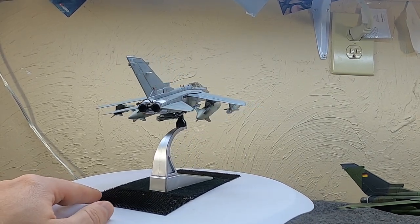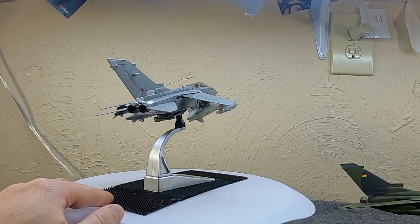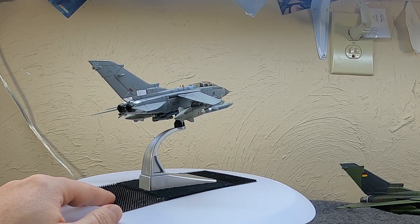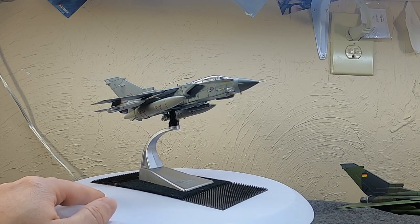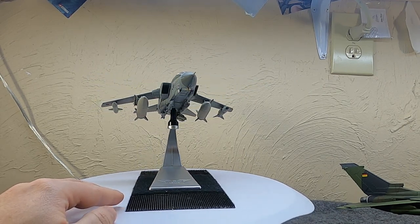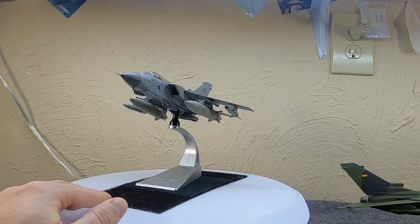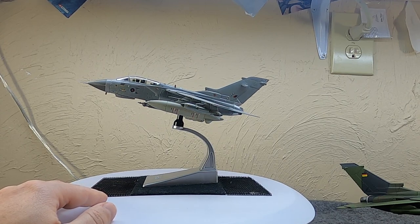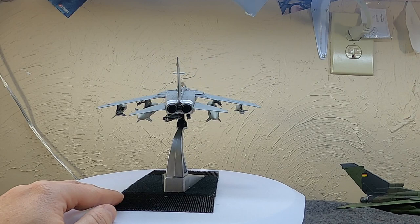The Tornado, the Panavia Tornado, like a lot of the swing wing designs, dates back to the 60s, and it was always to be a joint project, although the participants would change. It was originally involving France, and then they would drop out, and then you would get Britain, West Germany, and Italy. Also, the Netherlands and Canada were early on interested, but they would soon drop out, leaving the three.